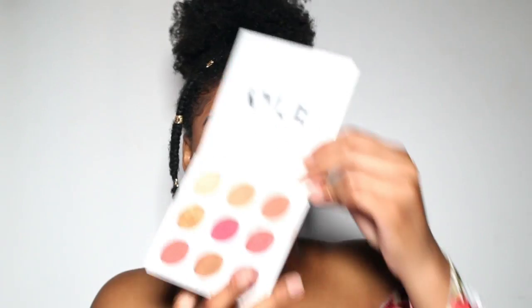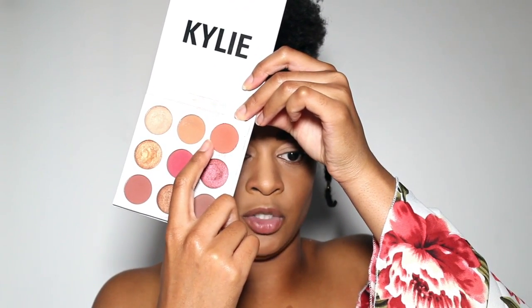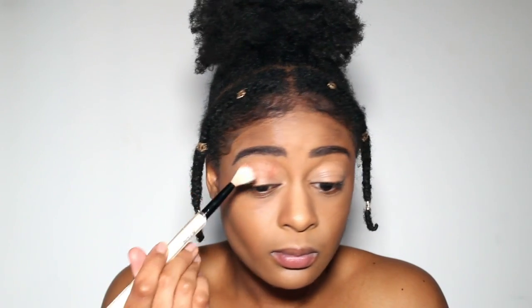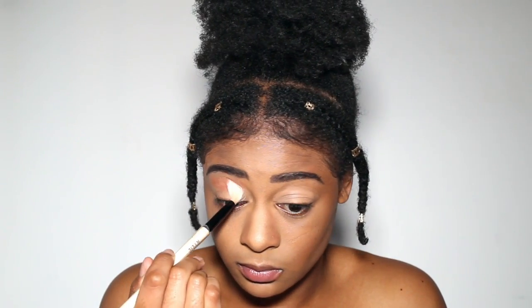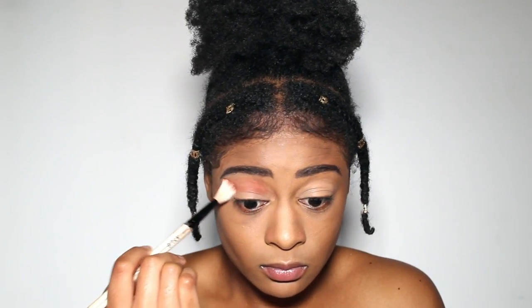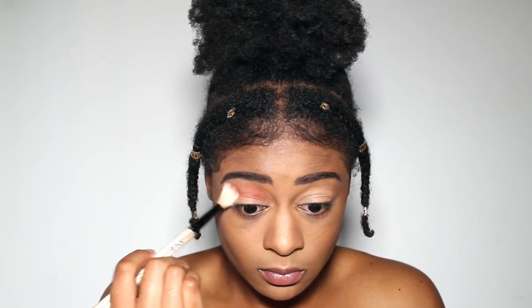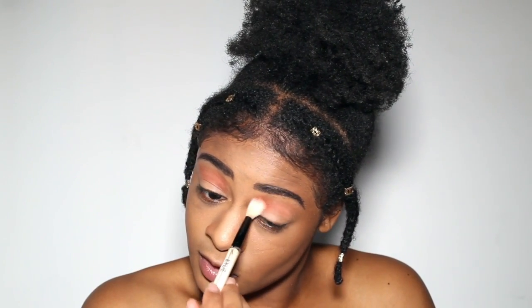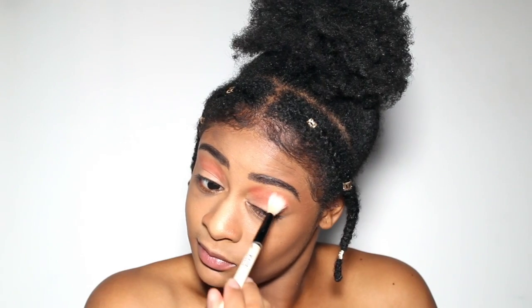Now for this look, we'll be using the Kylie Cosmetics Burgundy palette, and I'm first going in with the shade Penny. I'm just going to pat it in first in my crease, because I really want this color to pop. So I'm going to try adding as much as I can and just keep patting it in.